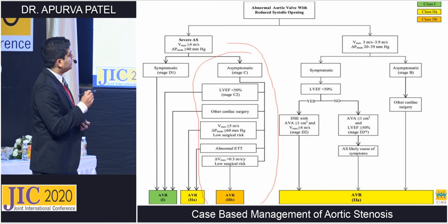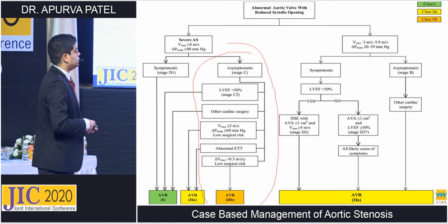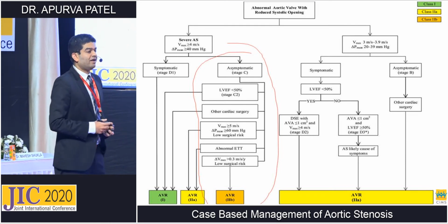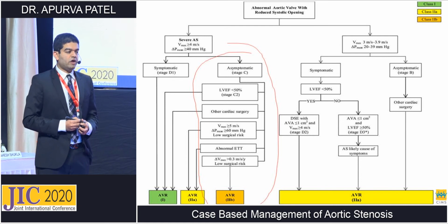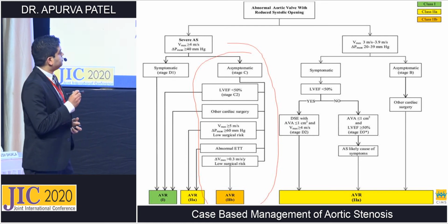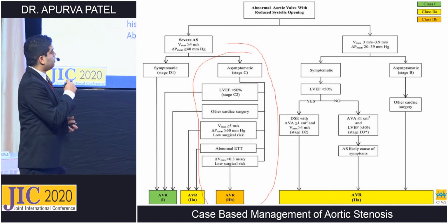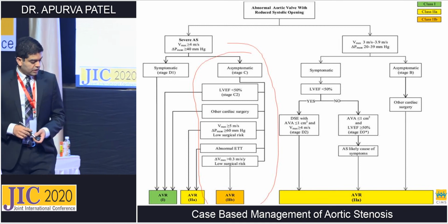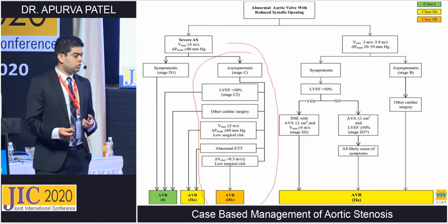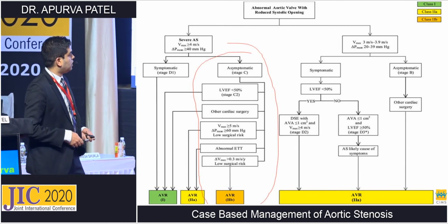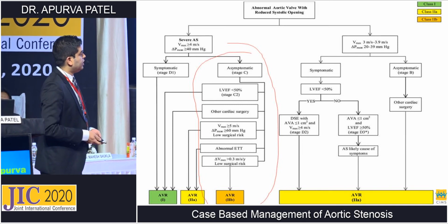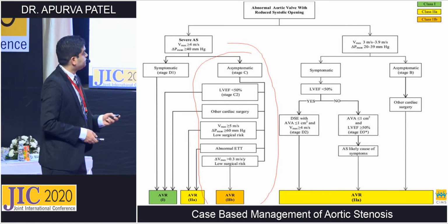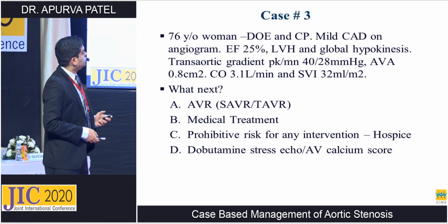One of the other things that you should look for as well is a Vmax of more than 5 meters per second. These people are at a very high risk for sudden cardiac death. Their survival is extremely low. So this particular group of population, irrespective of whatever their EF is, they undergo AVR directly. The other thing is abnormal ETT, meaning reduced blood pressure or heart rate response during exercise, and the patient gets symptomatic on the treadmill, then you can send the patient for AVR. Okay, let's do some more cases.